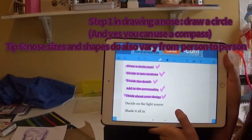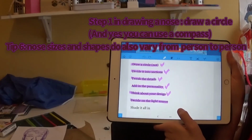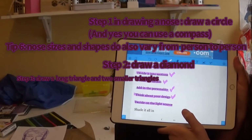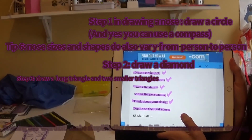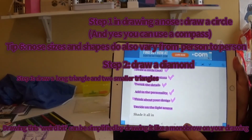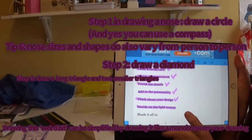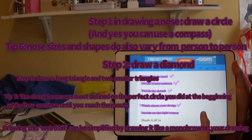Now you've done that, it's time to decide on a light source. Deciding on a light source is especially important, as you can just stop here, not add any shading and just leave it how you like it. But deciding on the light source can be especially important with realistic work, and that is the kind of work that I like to do. Sort of realistic, semi-realistic, that kind of stuff. So I usually do the same sort of light source, but it's something that I do need to work on.